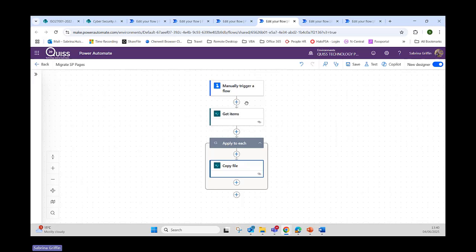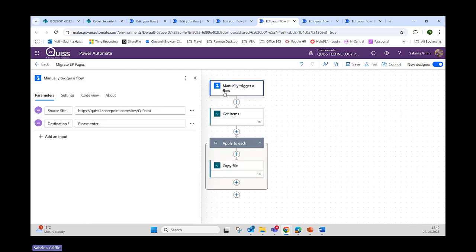This one here is an example of a manually triggered flow. This is one that James created that migrates SharePoint pages between 2 sites. So if you've worked with SharePoint before, and if you have multiple sites, you may have had the situation where, unfortunately, you create a page in a site and then you think, oh, actually, I should have popped that in the other site, created it in the wrong place.